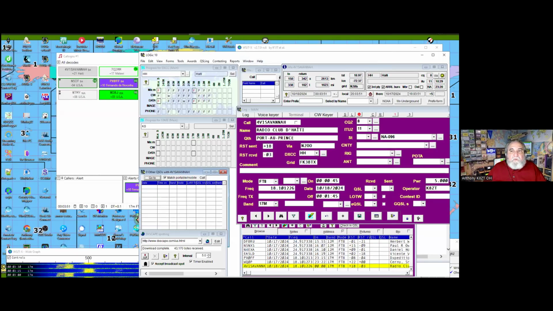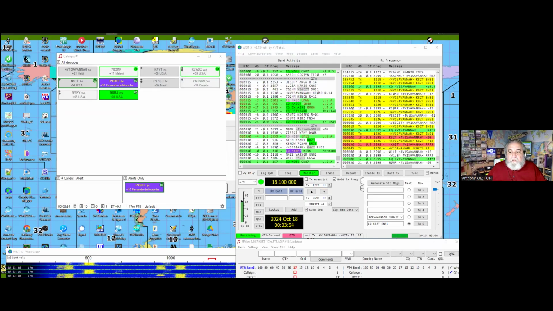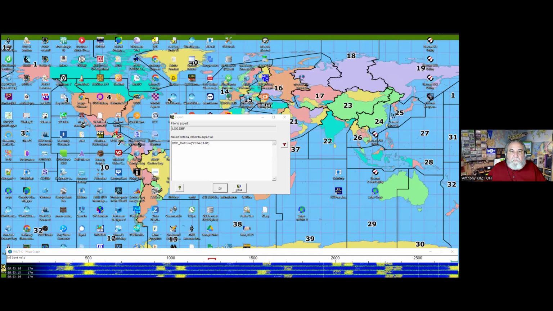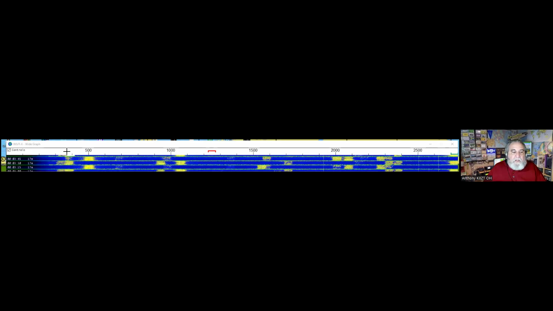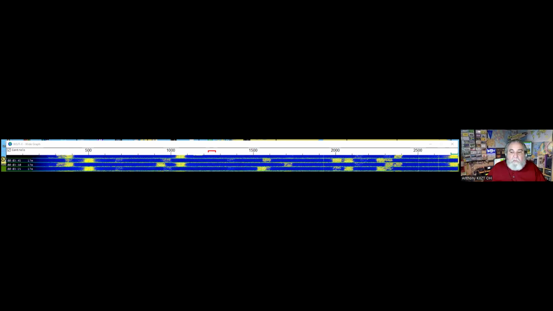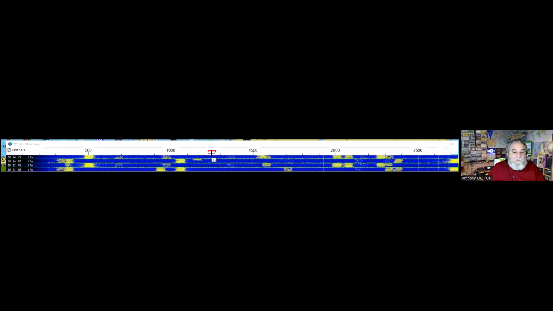So let me tell you what this other stuff was that's on the screen here that I didn't talk about earlier. Down here at the bottom is the band map. And this band map shows all the stations I'm decoding. And I'm decoding all the way from 18.100 up to 18.104. And it doesn't fit the whole thing on the screen here, but I'm doing 4 KCs of bandwidth here. Each of these little marks is a signal for a station that's transmitting. This red mark is where I'm going to transmit if I was transmitting. I'm not transmitting right now, but that's what that means.